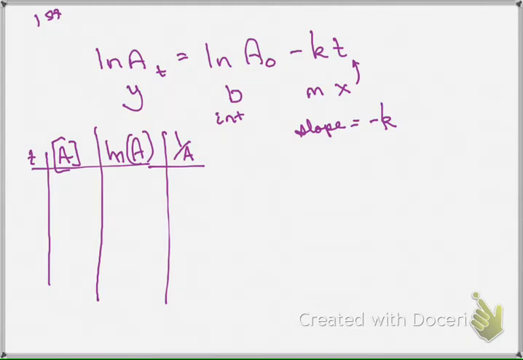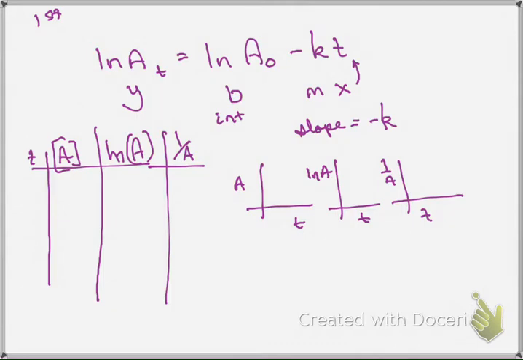Okay, so you're going to take one set of data, you're going to graph it three different ways. So you have three graphs that come out of this. This will be A, this will be ln of A, and this will be 1 over A. And for all of these, you'll have time as your x-axis. This is my zero order model, so I'm just calling it mod 0, but that actually means something else in math, so don't say that out loud around a mathematician or a computer scientist. This is mod 1, and this is mod 2.